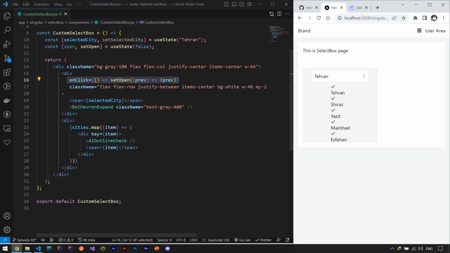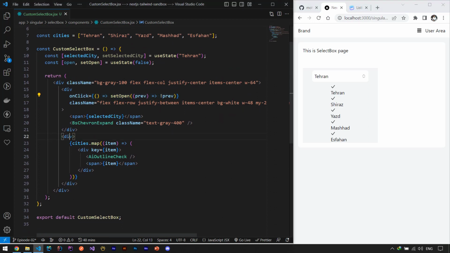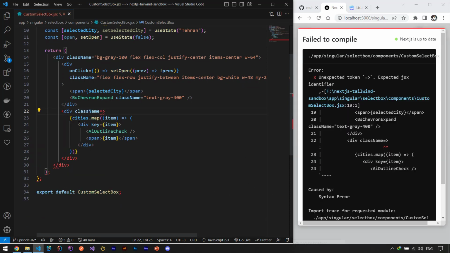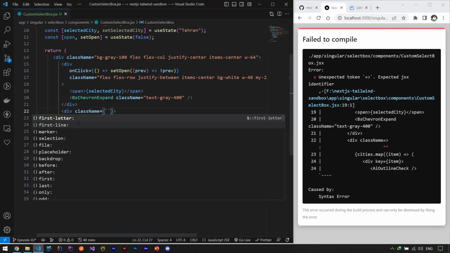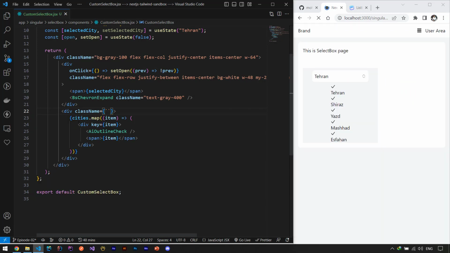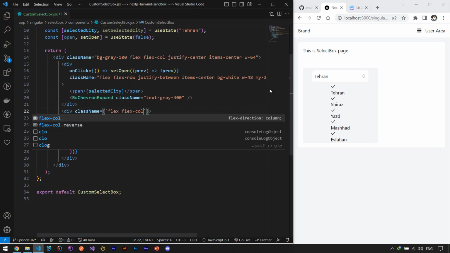That's so good. And after this, we have another division on the bottom. For this, we want to change it conditionally based on the open. So for the class names, instead of these double quotations, I use a curly brace and backtick to have access to JavaScript. So let's do this. The first thing is I say that this is a flex and a flex column, because I have some different items.